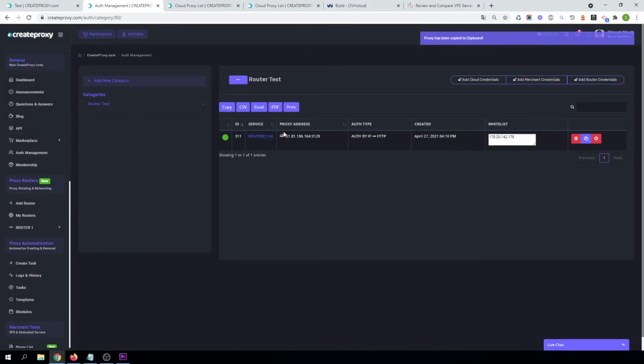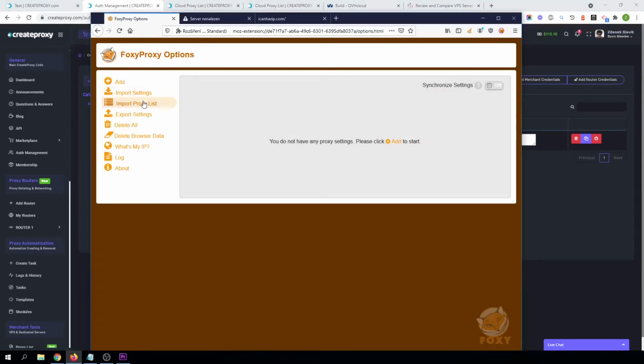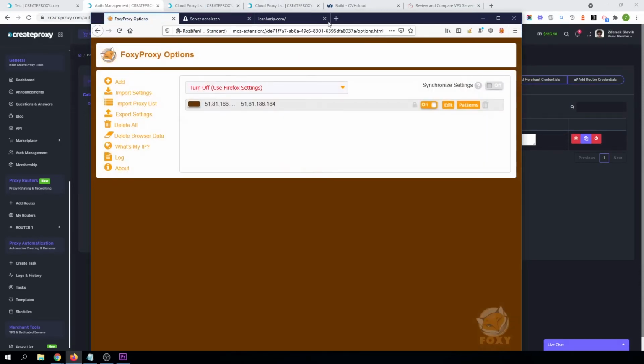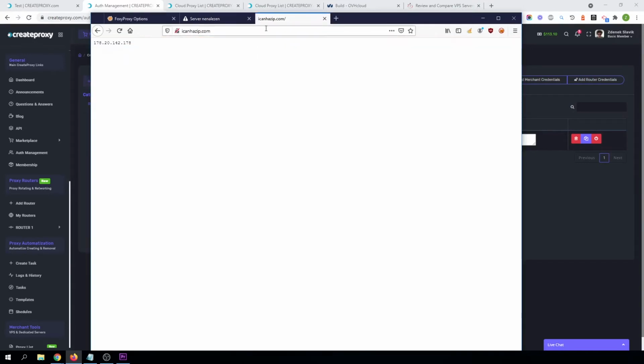And now we can start using this access point. So just copy the proxy address. This is the IP address of the router, and this is the port where the access point is located. So just like that, and this is my IP address that I'm using right now.